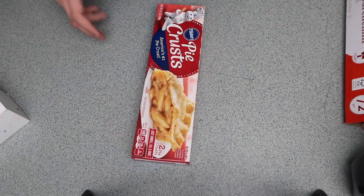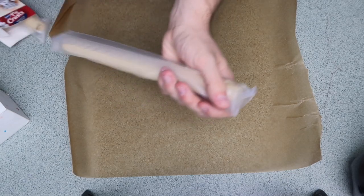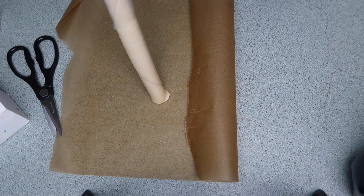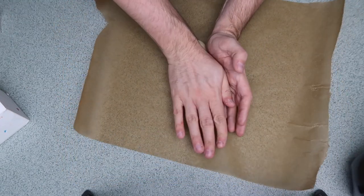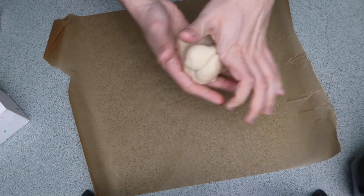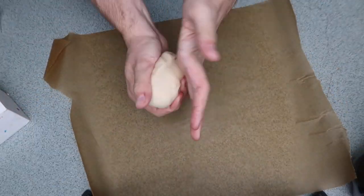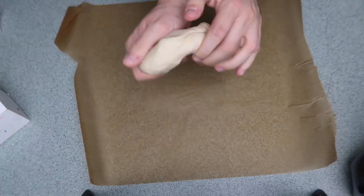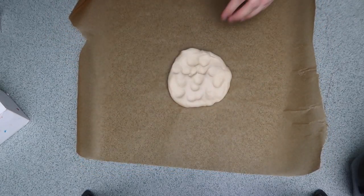First up we're going to prepare the pie crust. I did get a pre-made pie crust because it's just a lot easier, but I am gonna add something to it. I'm taking a big sheet of parchment paper to work on - this is the organic unbleached kind. I'm gonna take one of these pie crust rolls, open it up, and start squishing it together and getting it warmed up with my hands so I can work with it, because when these pie crusts are cold they're harder to work with.